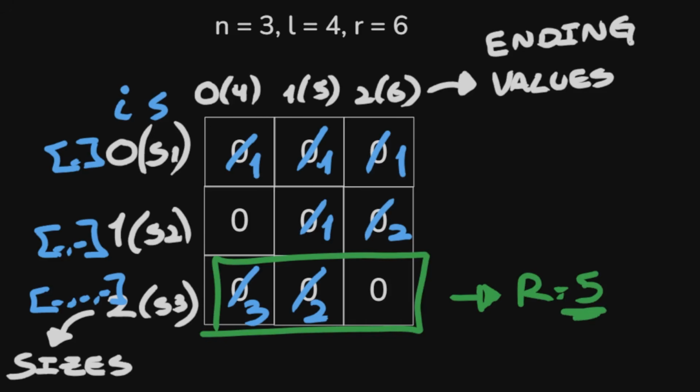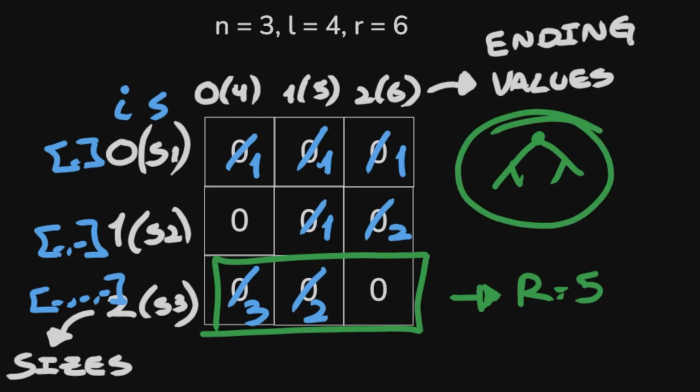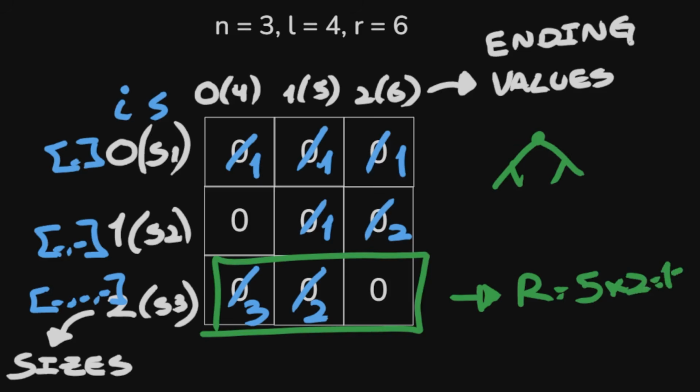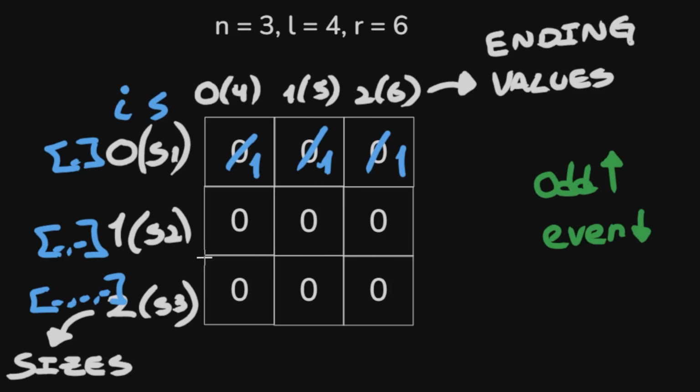Now remember that this number is the result of only one branch of the tree. So if we want to get the full result, we should multiply this by 2. This is equal to 10, so the final result is 10. Now let's step back for a moment. Let's say that we are standing at index 1, which is an add index. So here the result is 0, here it's 1, and here it's 1 plus 1, meaning 2.